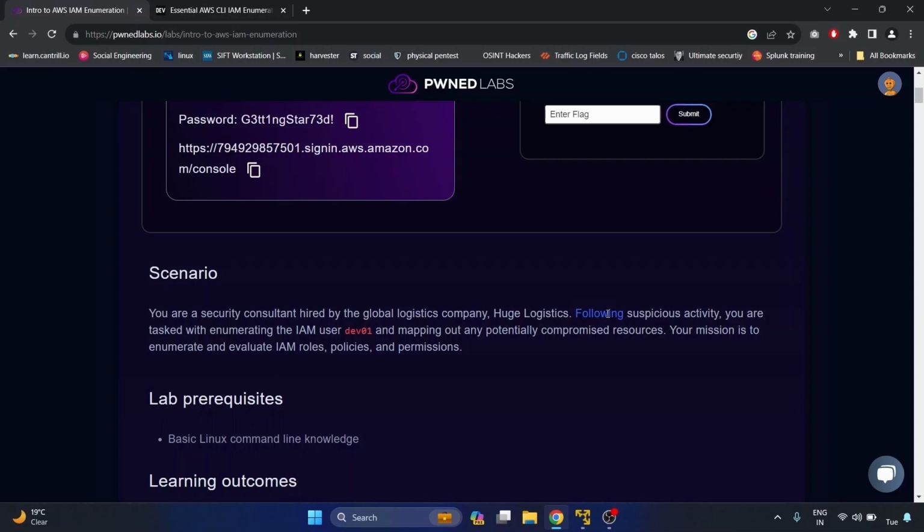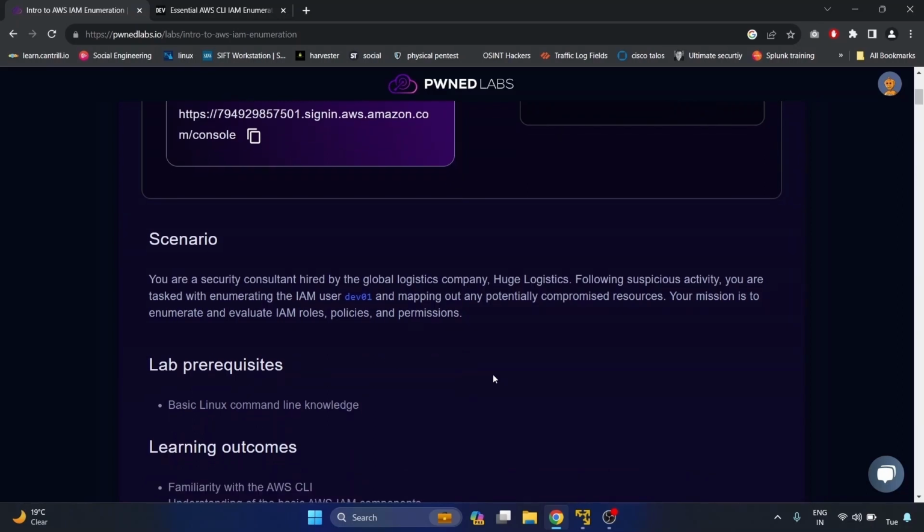Following suspicious activities, you are tasked with enumerating the IAM user, that is dev01, and mapping out any potentially compromised resources. Your mission is to enumerate and evaluate IAM roles, policies, and permissions. So there is some kind of suspicious activity going on in this dev01 user environment.